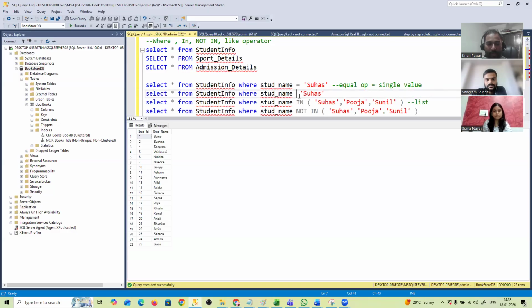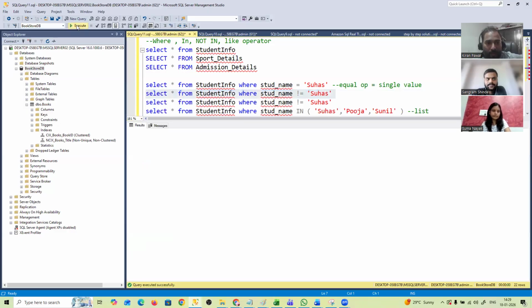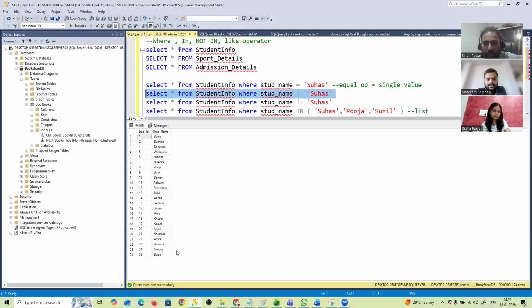Instead of this, I can go with the not equal to operator like this. What will happen? Yes, Sangram. Same as NOT IN. Correct. So you got 24 students.